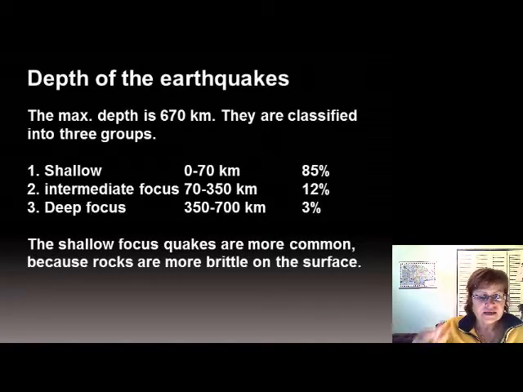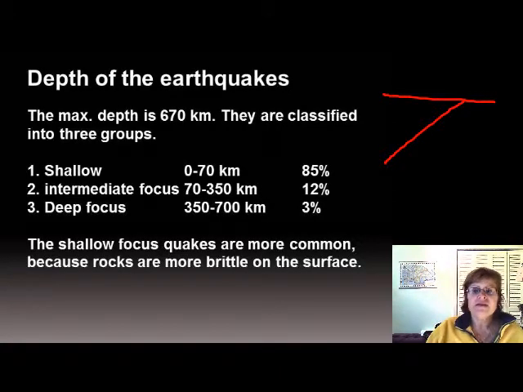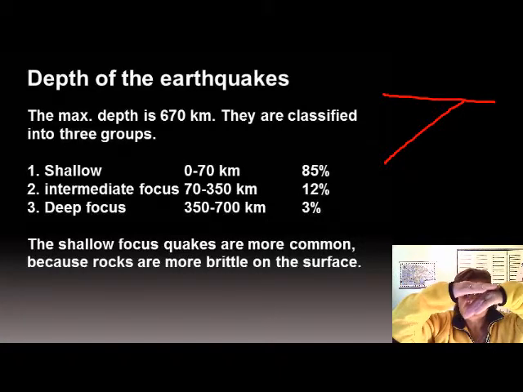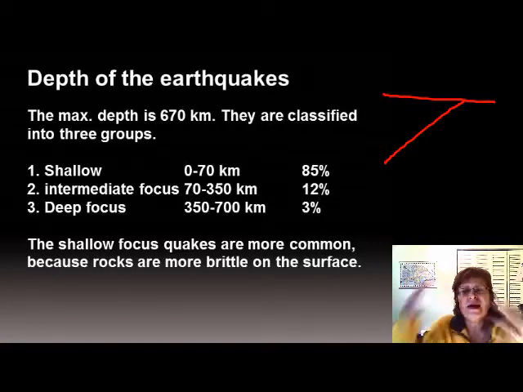Logically, remember we said that every single earthquake is a fault line. So to have a fault line, the temperature has to be relatively low, the earth has to be rigid. So logically, whether you have cold and rigid crust deep down, the only place you could have it is when you have a rigid cold lithosphere plate going down under the other one, and that's the only place. So we must have very, very few deep focus earthquakes, and that's the case.